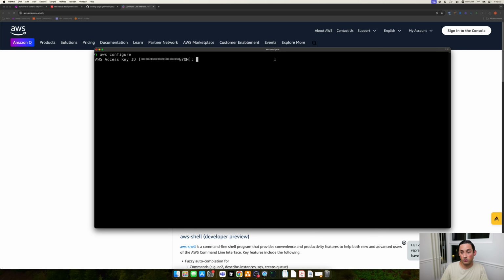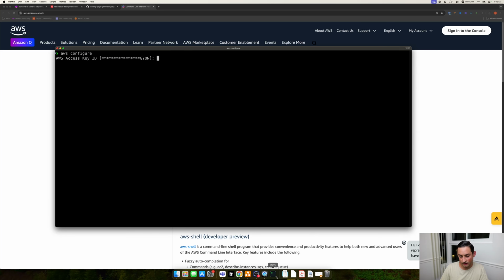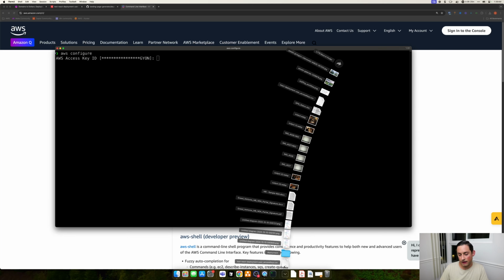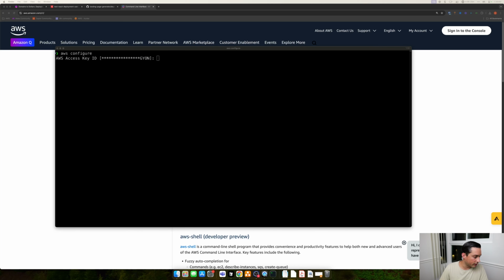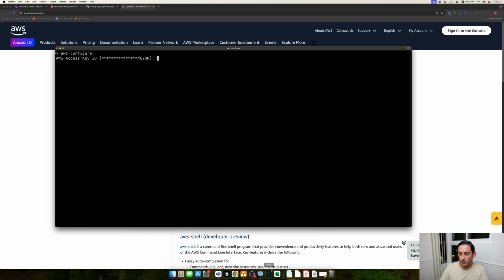It's going to ask you to pass in your API keys. So let me open that file. Give me just one second. Okay, it is opening up. And I'm going to paste in the access key, and then I'll paste in the secret key and the region, and it'll create this for me.